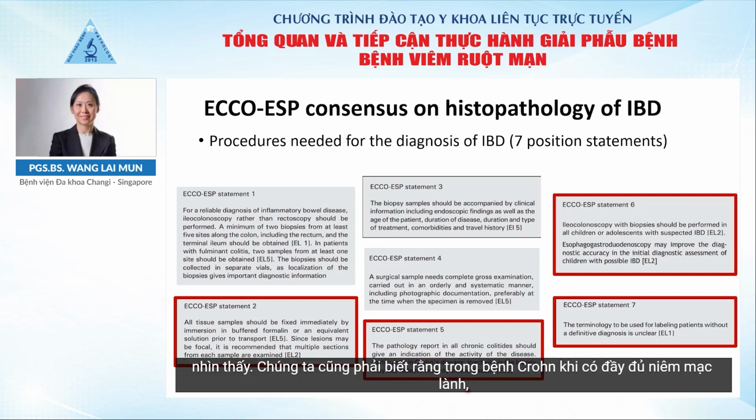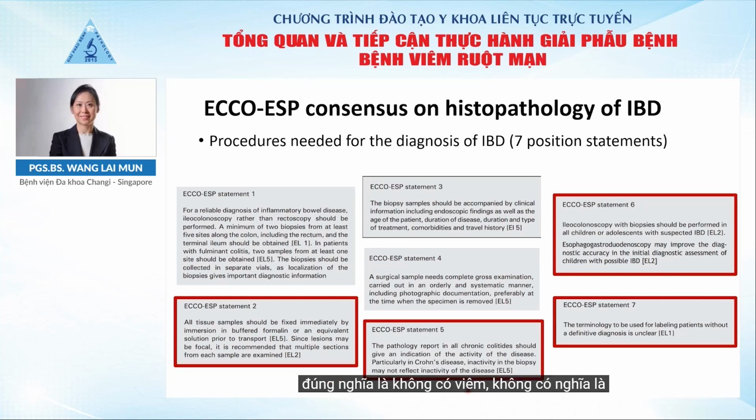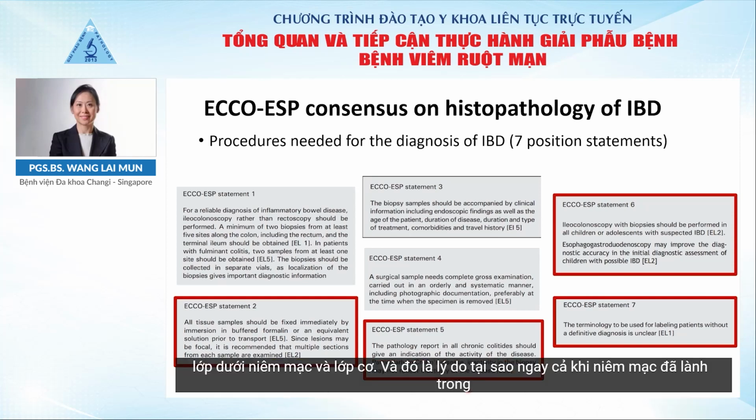We must also know that in Crohn's disease, when there is complete mucosal healing, that means no inflammation, that does not mean that there is no ongoing fibroinflammatory response in the deeper layers such as the submucosa and muscularis propria.